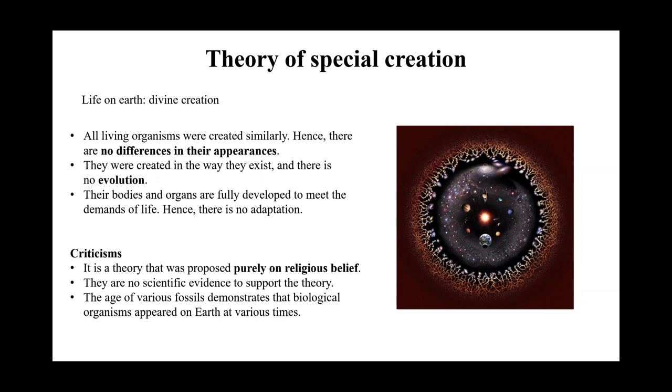And you have fossils which demonstrate that biological organisms appeared on Earth at various times. Basically, fossils have given you a timing, saying that this evolved so many million years ago, before that. So if something has appeared before something else, then they could not all have been there at the same time or since the start of the Earth. That's how this theory is not held important.